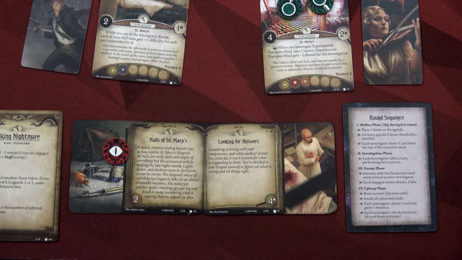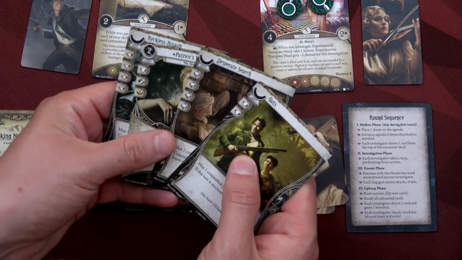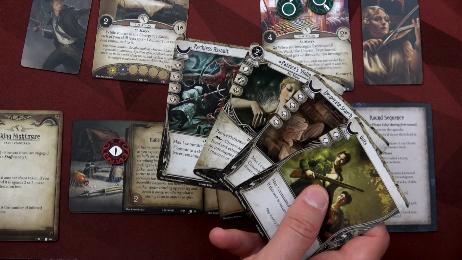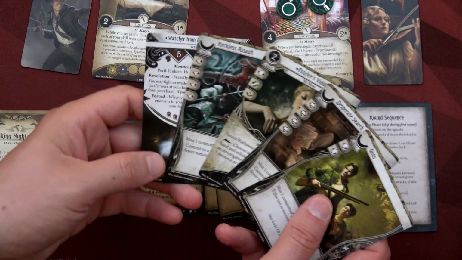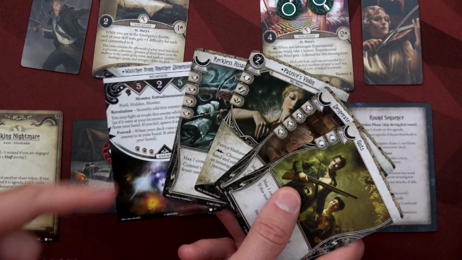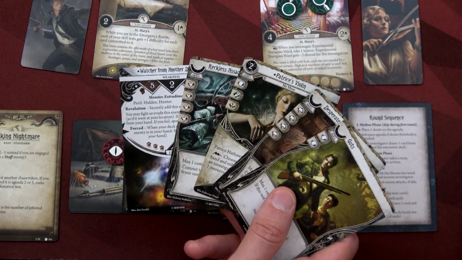And then she's going to draw now, instead of 5 cards, only 4. So her 4 cards are some Guts, another Desperate Search, oh, her Violin, we've got to play that, and her Reckless Assault. And don't forget we have our Watcher. We have to take care of that, otherwise we're going to take 3 physical damage, which, well, I guess she has 7 health.